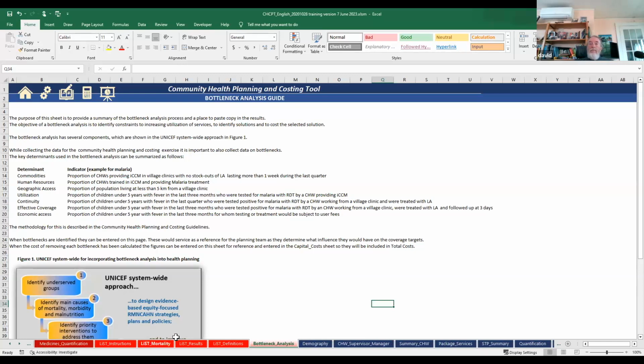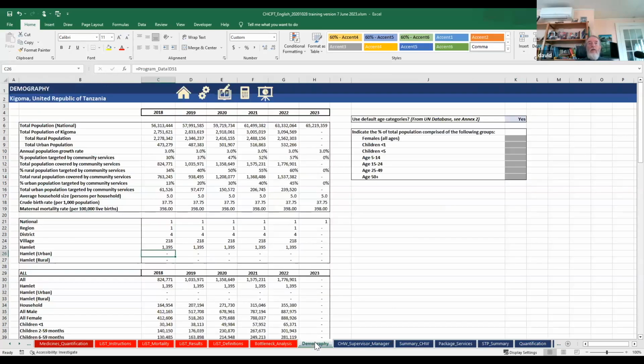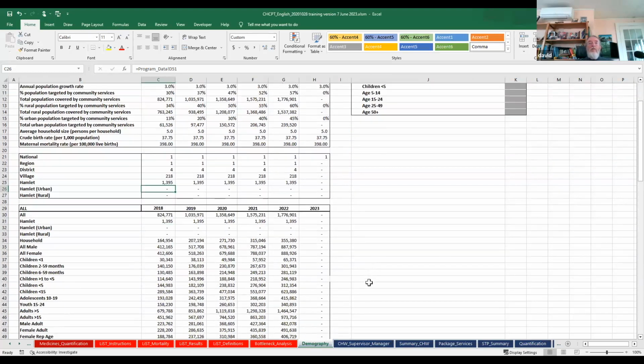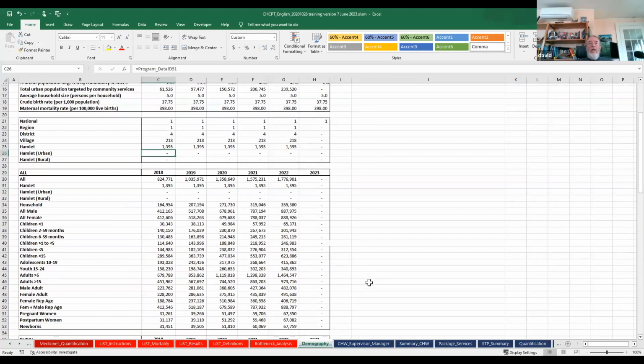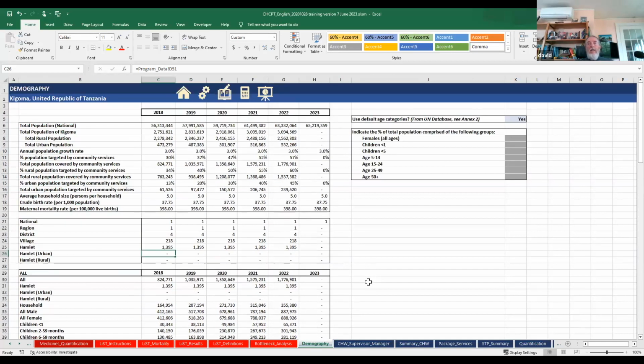The remaining sections of the tool here are those intermediate calculation sheets. I'm not going to go into them all. They're very detailed, but if you wanted to look at the demography calculations within the tool and just get more information on how they're all being calculated, these are not data entry sheets. These are just telling you what the tool has done in more detail than is shown in the results pages.